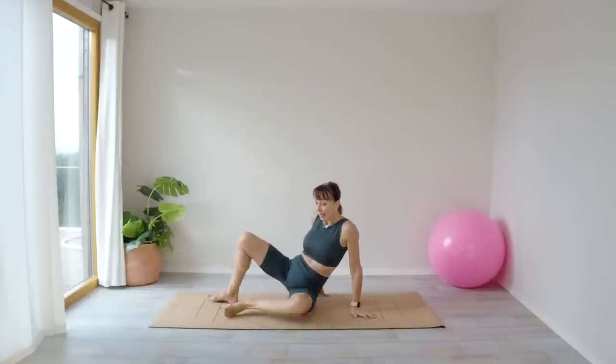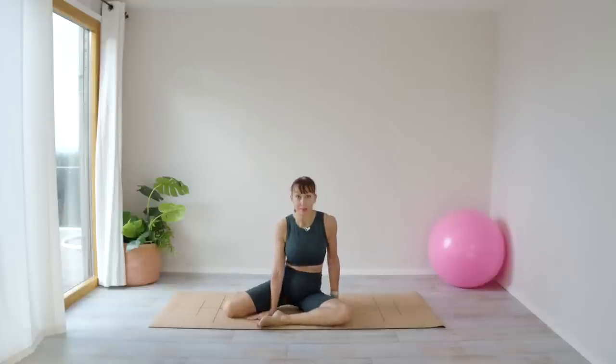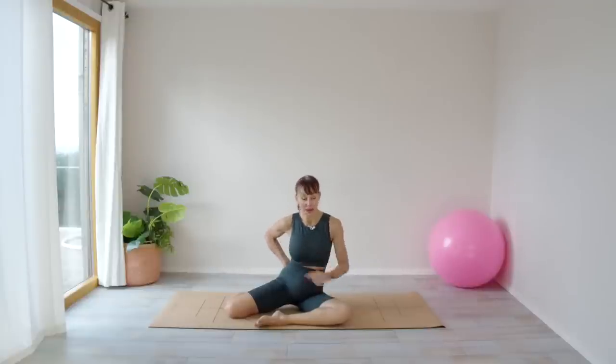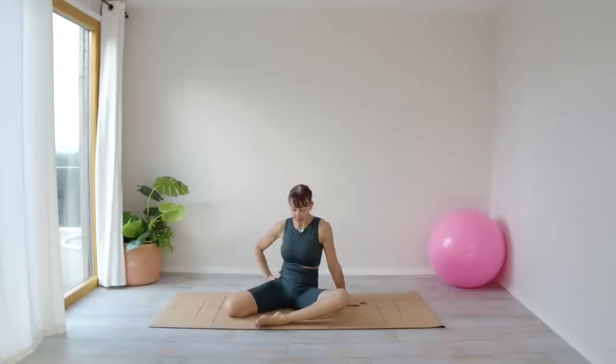All right. So turning towards me, we're going to come into a mermaid position. So if you want to mirror the position that I am sitting in. Okay, so you can put one hip turning out, one hip turning in. You're going to put your hand on the back of this hip here, this hand on the floor. And I want you to try and get this bottom cheek down. So we are going to rotate in our hips and try and press this hip down to the floor. So it's like you're sitting on both your bottom cheeks, okay?